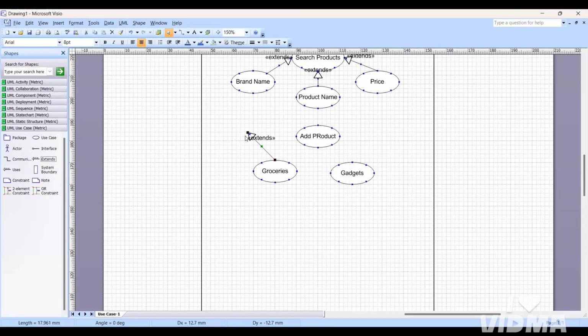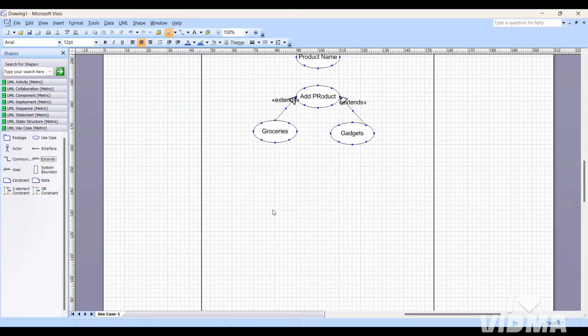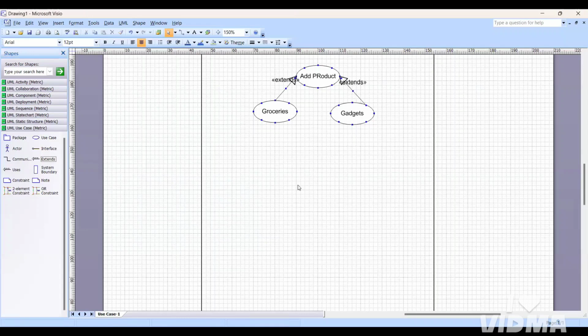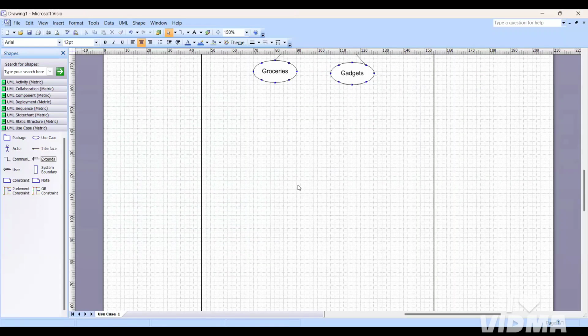Add product means the vendor can add this product to the application. It is not mandatory. They can add the product. It's optional, guys. According to my stakeholder requirements, I am assuming and creating this UML diagram.